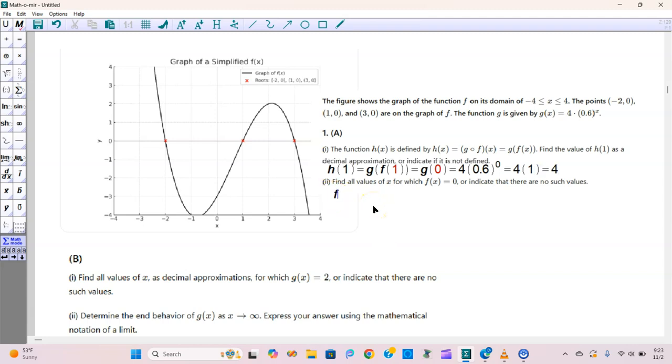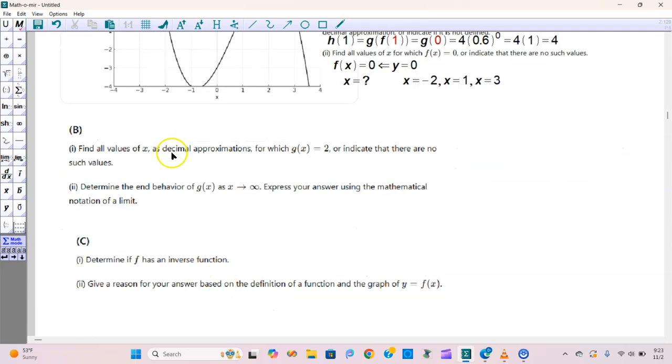Find the values of x for which f of x equals 0. That just means you look through the graph here and pick out anything that has that condition. Remember, this 0 on the right side means y equals 0, and the x here is the unknown quantity. So if you look at it carefully, when x is -2, y is 0, and when x is 1, y is 0, and when x is about 3, y is 0. So we have x equals -2, x equals 1, and x equals 3. Okay, let's come to the next thing.